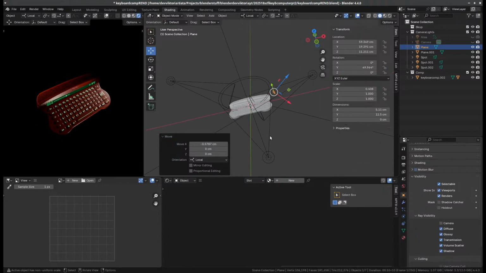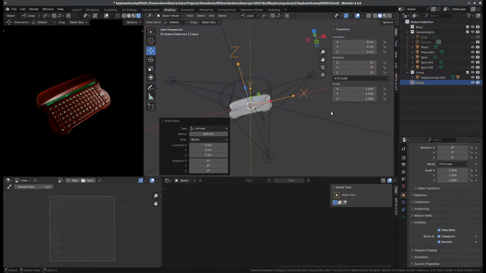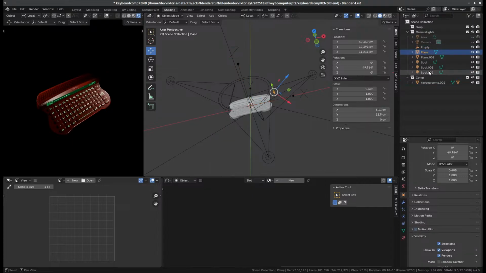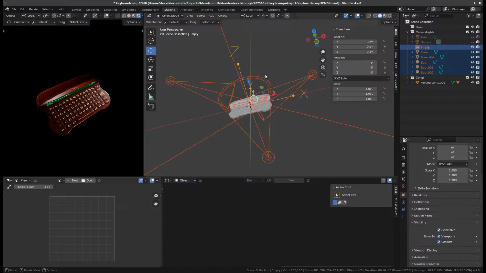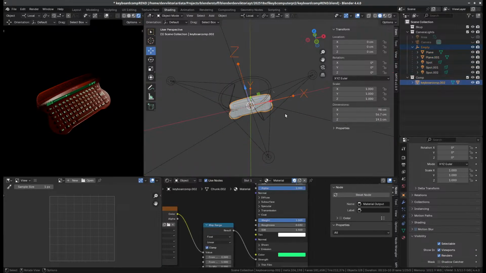However, I want to rotate this computer, and this is what I haven't done during the practice run. So let's add an empty. Let's make it some arrows, and let's grab all of these guys and the empty, and let's parent this to this empty. And now let's grab this empty and this computer, and let's parent the empty.